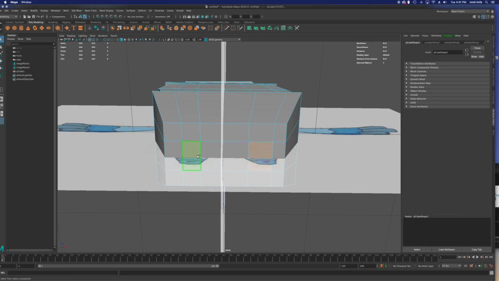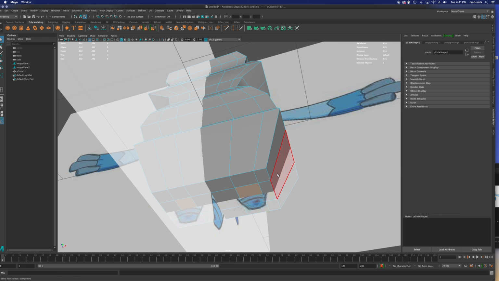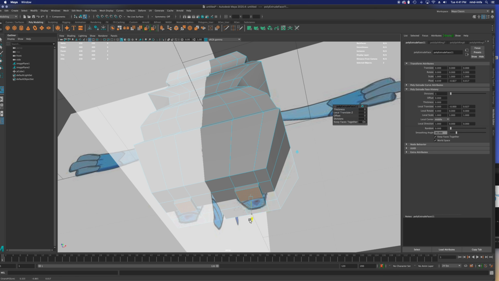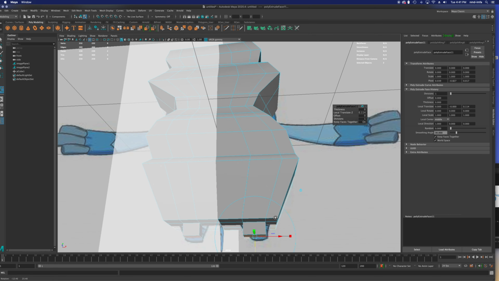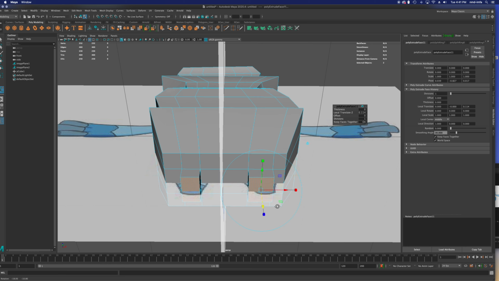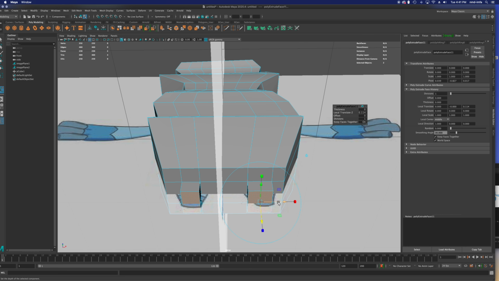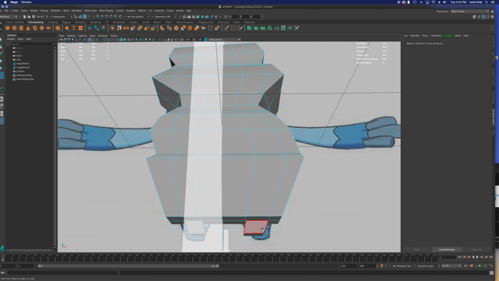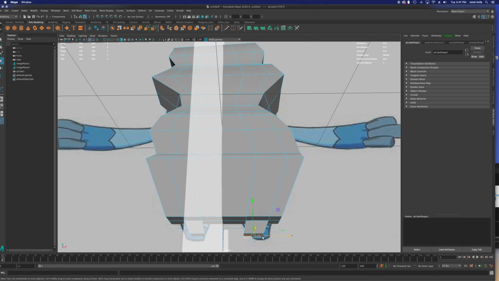And I could Command E on those and start to extrude out my feet. This guy has short little stubby feet, so it makes it pretty easy to bring those down and then to just scale them a little bit. Now I'll probably want to go ahead and position them separately from each other. It's fine to extrude them out together, but then obviously they get a little bit more individualized as we go.